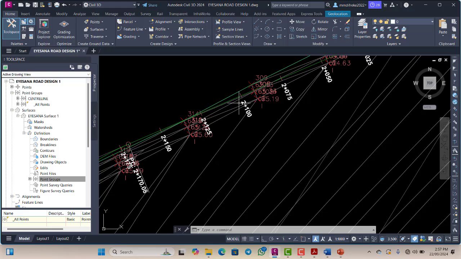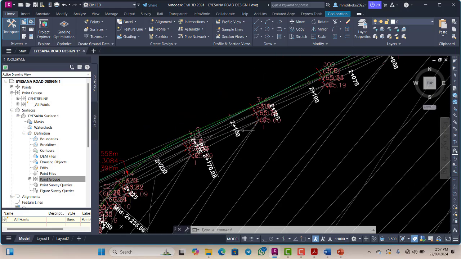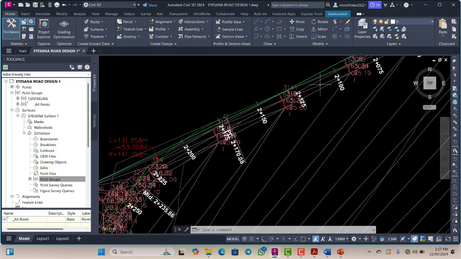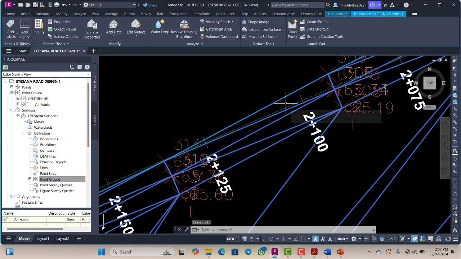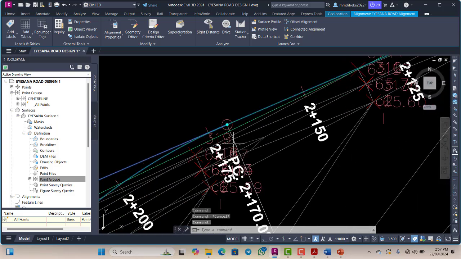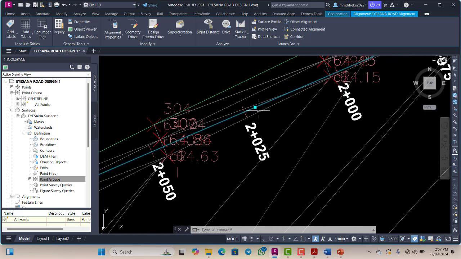So we come to where we have 2 plus 140. So this is 200, this is 150. So it's actually from here. So you click on the alignment, click on the center line. So when you click on the center line, let's look for it.